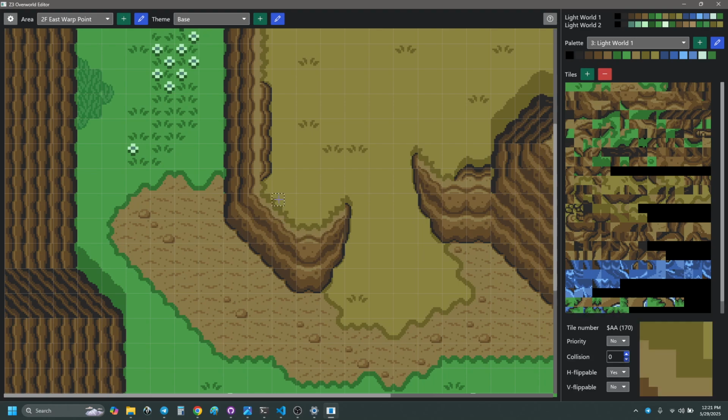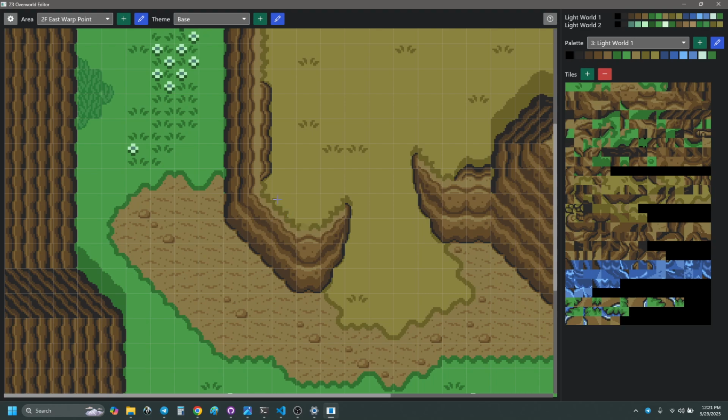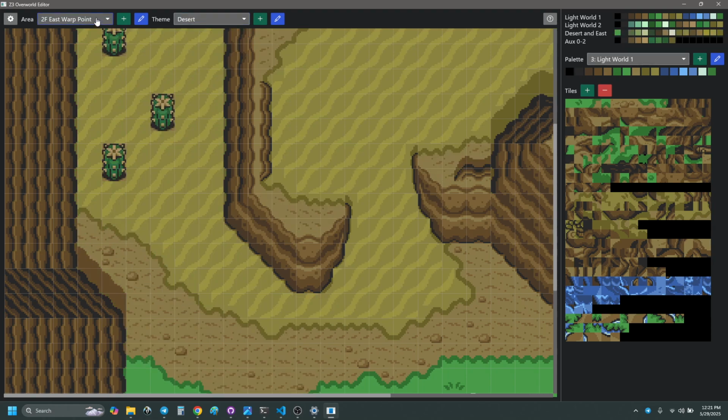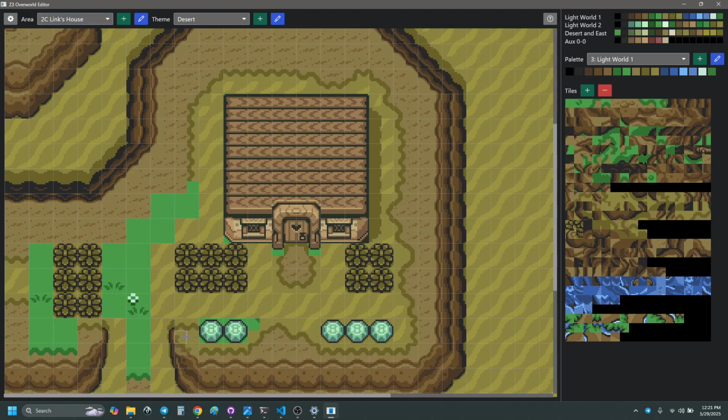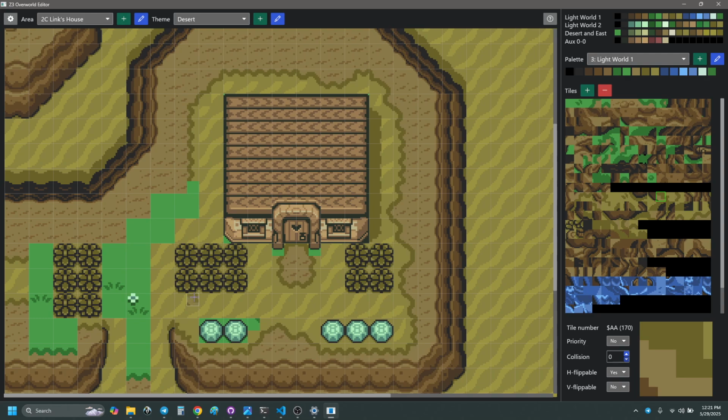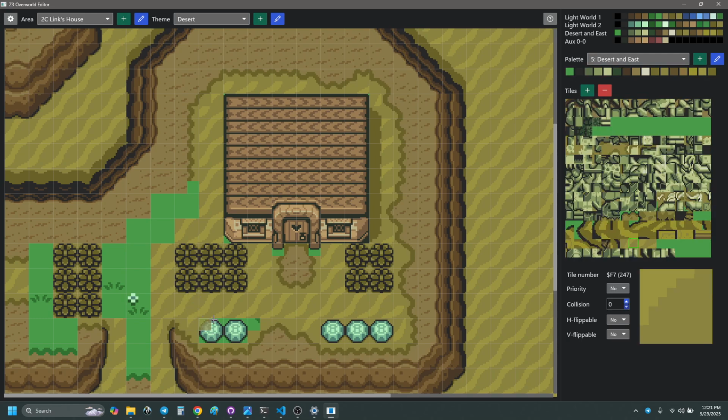I'll just grab that one. It looks like it alternates. That one and that one are the same. So I know I don't need this much. Actually, maybe I did. Oh, perfect. I need the sand. Okay, this is starting to come together. I like this.